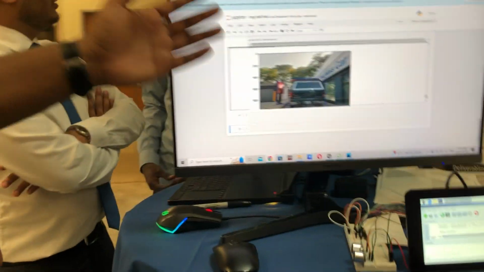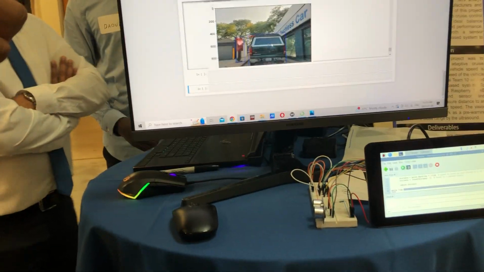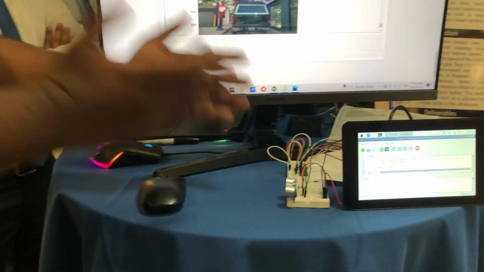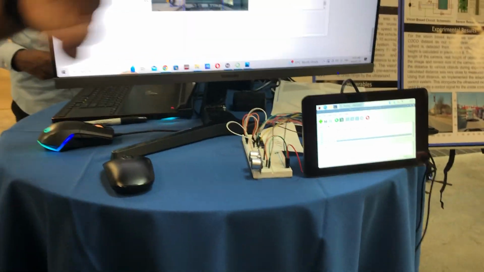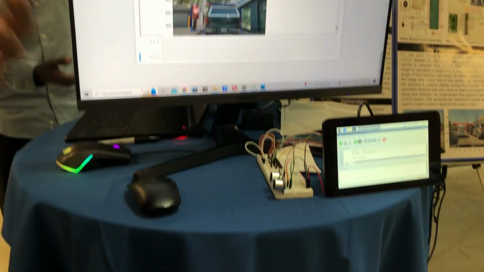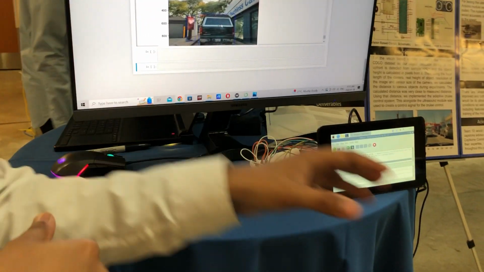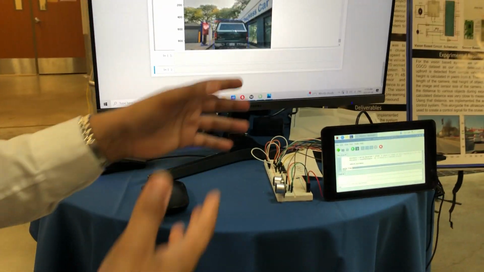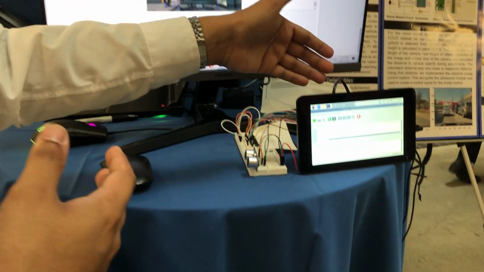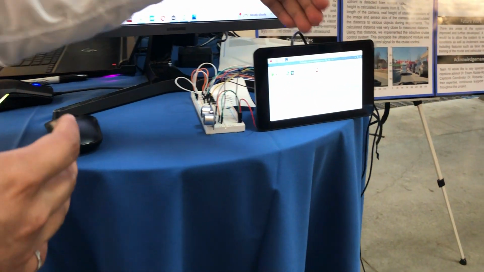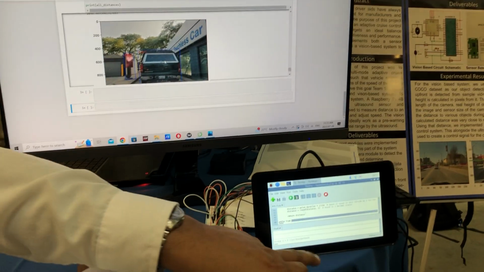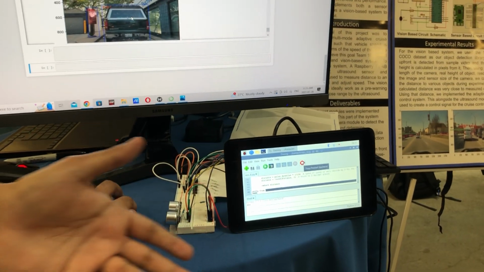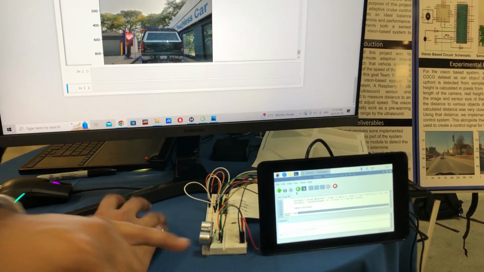Now, I can show you how the adaptive portion works on a smaller scale. We have the sonar sensors, and we're going to measure the distance and show you how the sonar sensor works. Okay. Dano, you want to spin the sonar? Yep. So for the sensor-based part of this system, we have used an ultrasonic sensor, and this is running natively on a Raspberry Pi using Python code. If you see here, this is the code, and this is the Python shell for the results. And I'll start running the code.